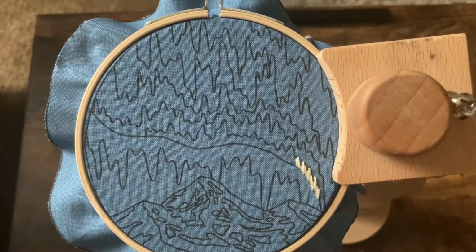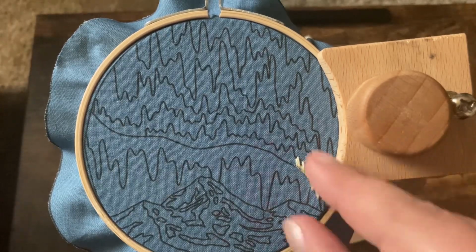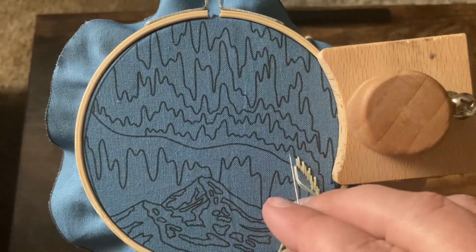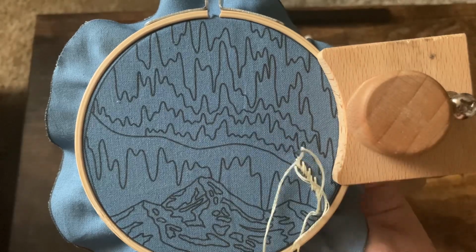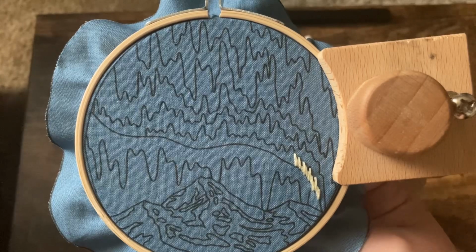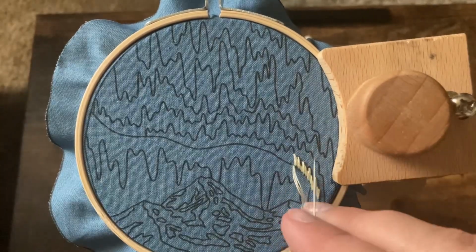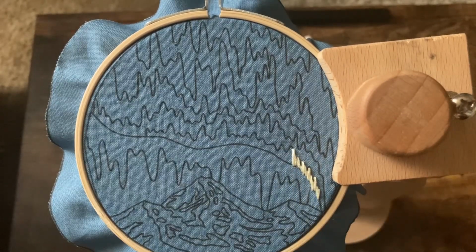Also, full disclosure, the first color and a half of this YouTube video is stitched on a slightly smaller hoop because I lost my first 2 videos, so I had to re-stitch it. So in the middle of the second color, it will go to a larger hoop and you'll be able to see the border, just so you understand that little change in the video.